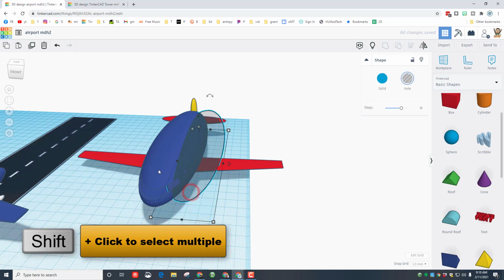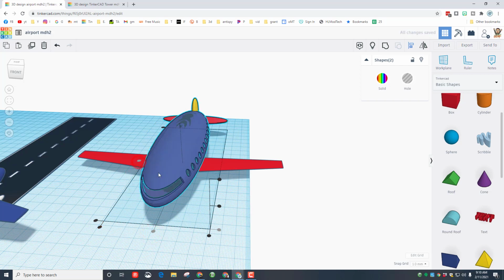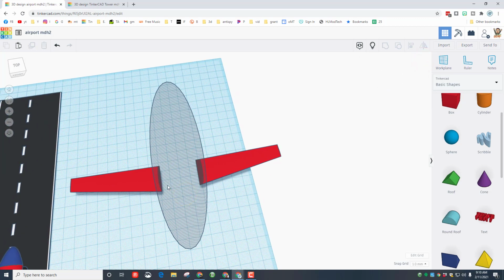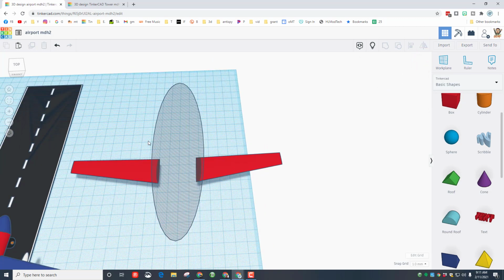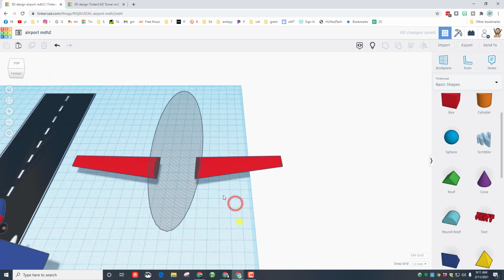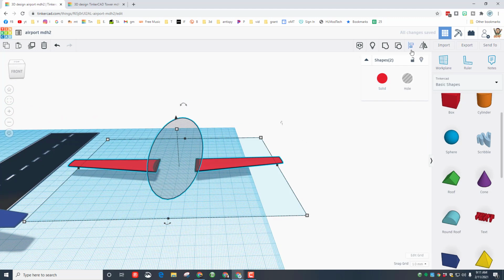And right now I'm going to shift select that and the jet and do a line, and I want it middle, and I want it middle. We can click on the jet now and hide it, and you can see that is going to trim our wings. I'm going to make sure it's centered on those wings by doing a line and clicking the wings and choosing the middle. I think that's going to be a better cut. And now I can grab those two items, make sure it says 2, and hit group.